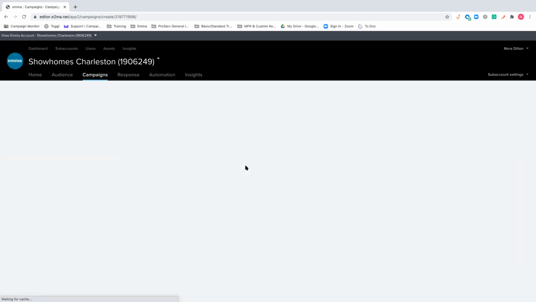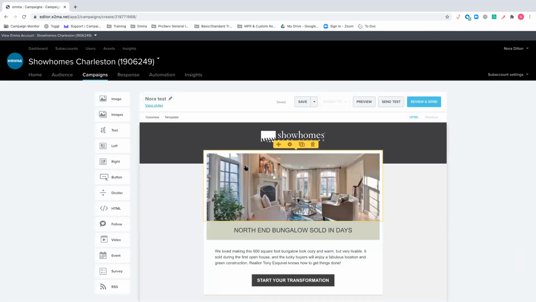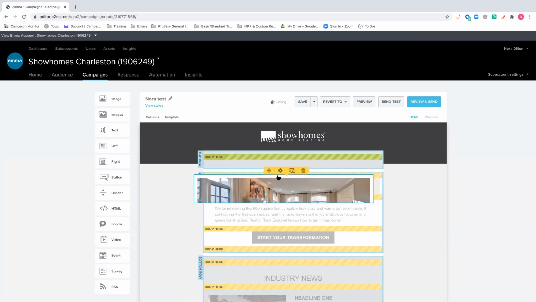And now it's going to pull us into our drag and drop editor. So this is where you're going to be able to actually add the content that you need to add, all of the different features here. So of course, we've got our different types of content that can be brought into the campaign here, but we've also got some options with the content that exists. So we're going to see here our actual content blocks. We're going to see a little yellow outline around them. We can grab them if we need to move them, and we're going to see our different options to drop them in.